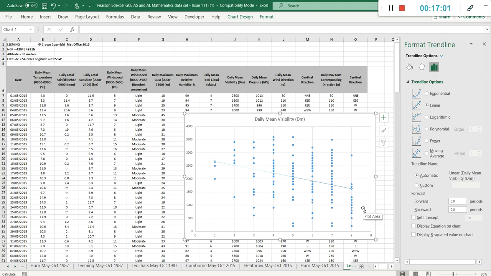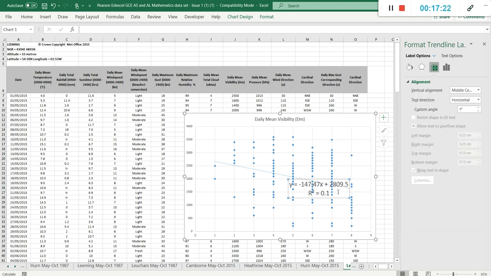Well, it might be that there's not enough correlation for you to say anything very strong about it at all. To me, it looks like that line is fairly arbitrary. I wouldn't be confident using it to predict anything. We can display the equation of the line if it's worthwhile, but the r² value you'll learn about as you go through the course. The r² value represents something to do with the correlation, the strength of the correlation and the direction of the correlation.